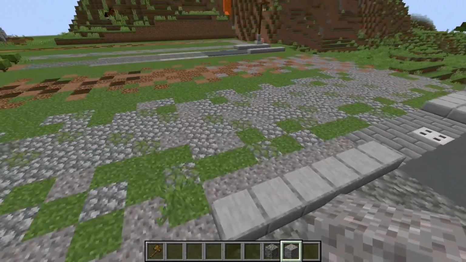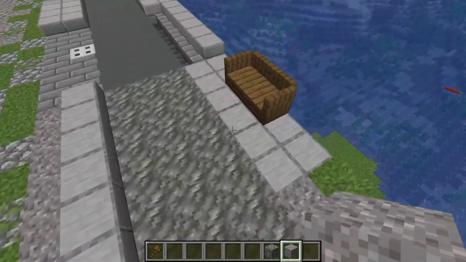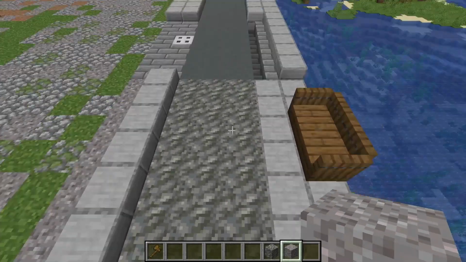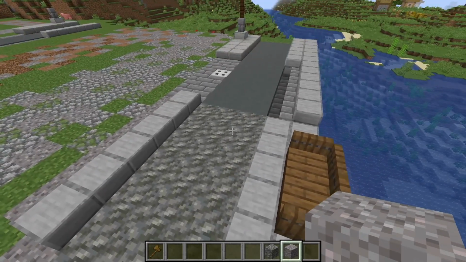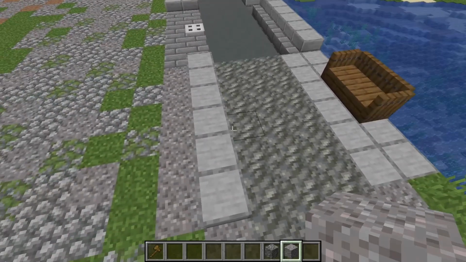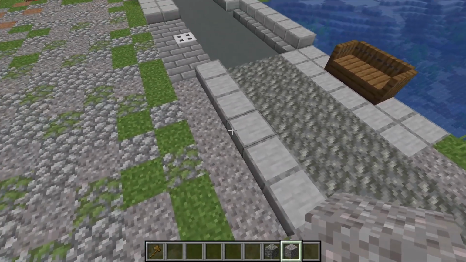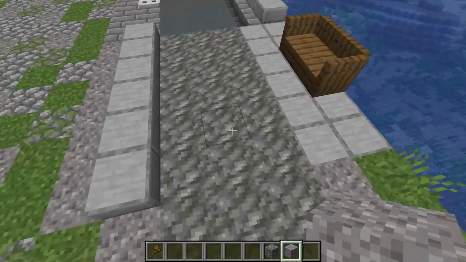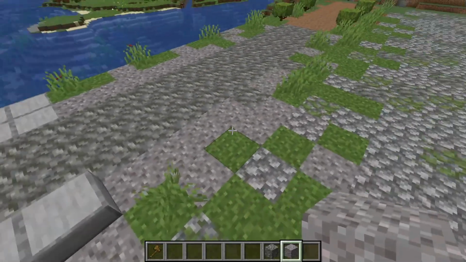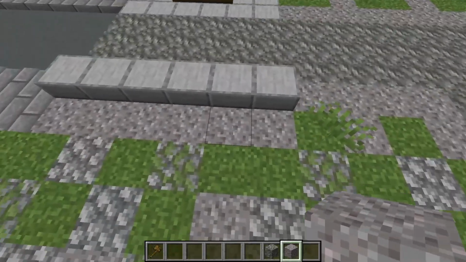Now for something like this with some tiles to simulate a sidewalk, I don't have a good idea. Best I have is maybe a sidewalk like this or like this, and then have gravel, and do the same you did there, have it faded out.